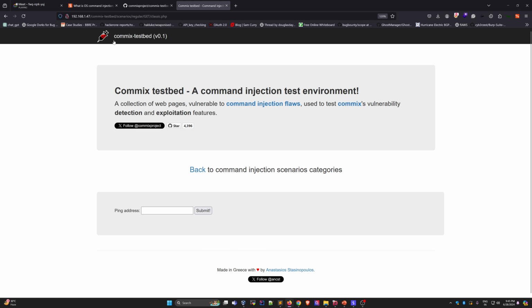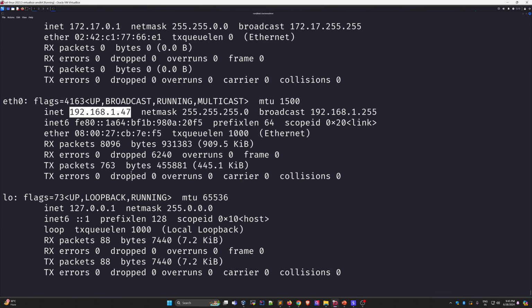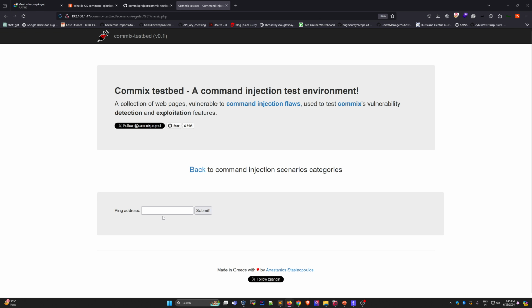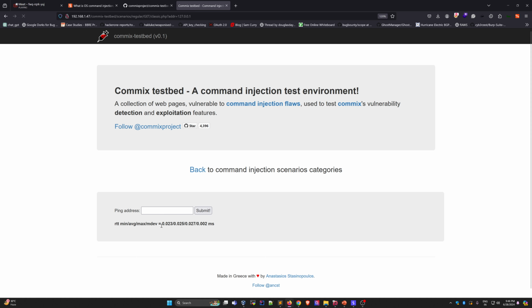See, this is the front end web application, and our things are working on this. The server is running here on this location. So there is a simple thing: we are pinging something. Let's say I ping 127.0.0.1. See, we are getting this, and this is how things are working.